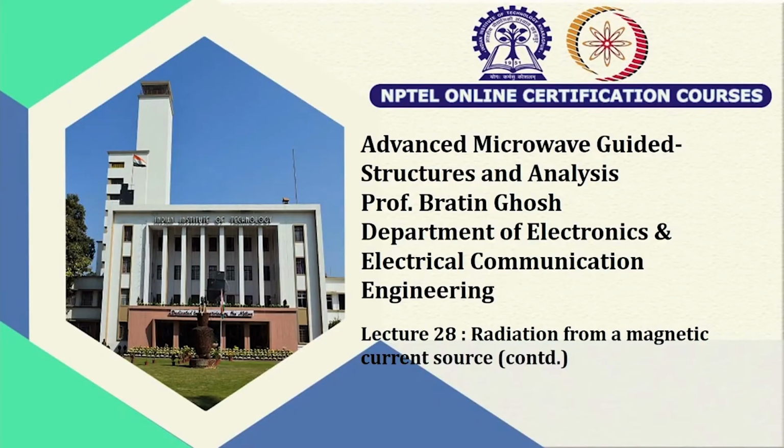So, welcome to this session of lecture. We will be continuing with the radiation from the magnetic current source, which we had been discussing in the previous lecture, and we are also going to illustrate the significance of the magnetic current, its relevance and its extreme importance in electromagnetics, particularly in the computation of Green's function for electromagnetic field problems.